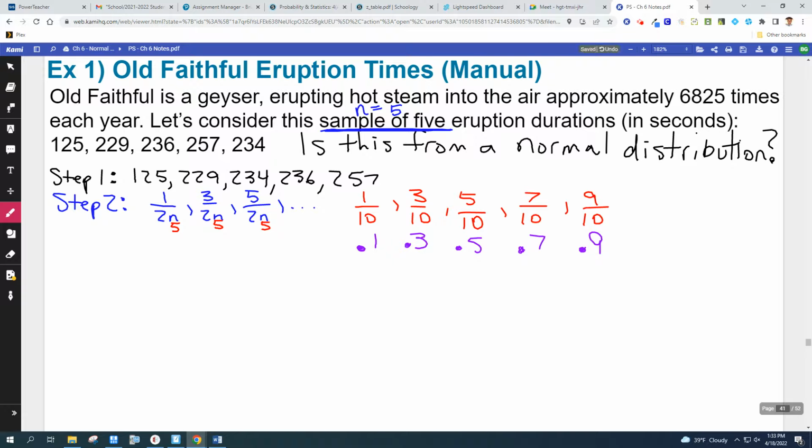And then remember what they told you those numbers represented. Those numbers were the cumulative areas to the left. I think it's always useful in this chapter to go back and consider what they're talking about. They're talking about the cumulative areas to the left, and we can use that to come up with z-scores. And so that's exactly what we're going to do. Step 3, we want to find z-scores.